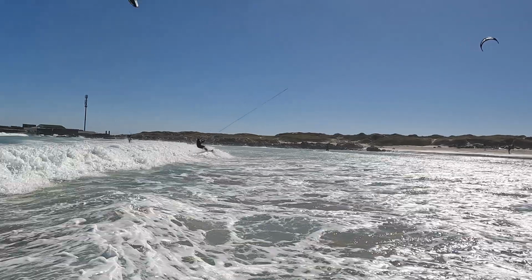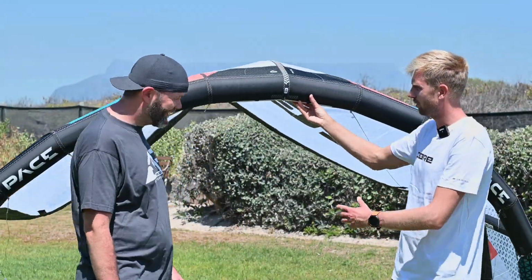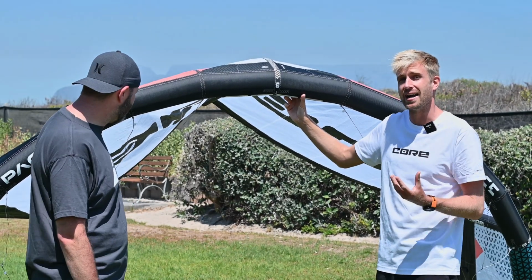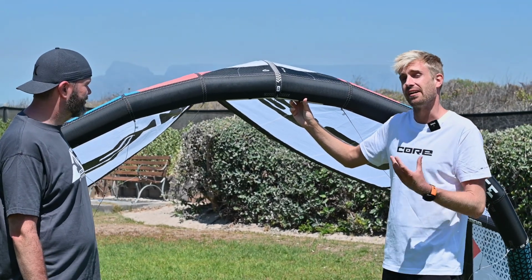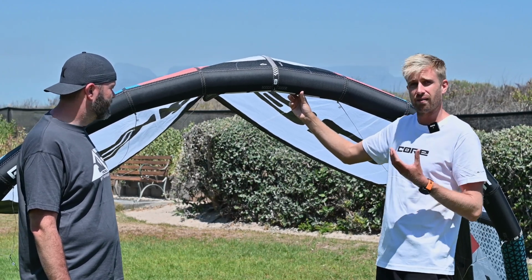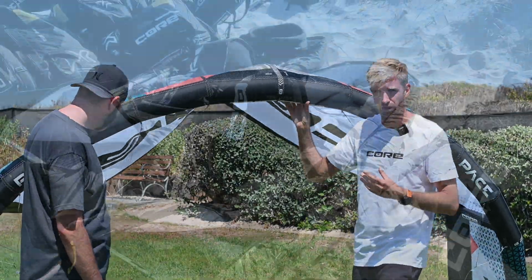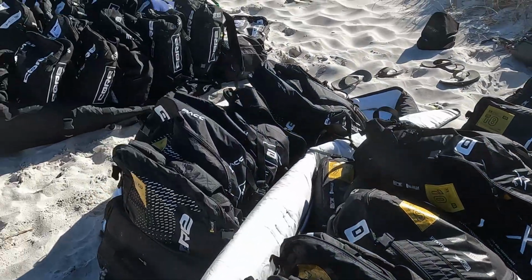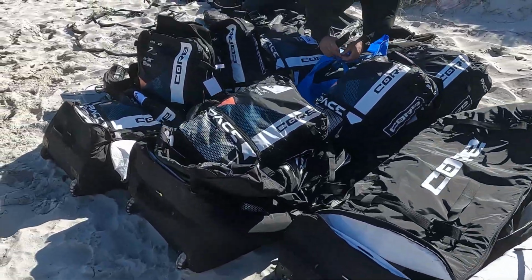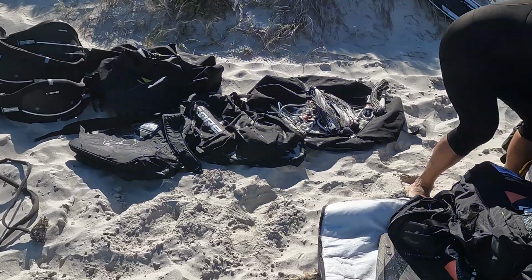So in your view, what makes this kite so unique? Yeah, so when you look at the shape of the kite, it's a very high aspect kite. It's higher aspect than the XR, and this is only possible because we started playing around with the bridle setups. This is a fixed bridle kite, just like the Pace Pro. It's a 14 point in total fixed bridle kite, and that makes that the leading edge gets very nice support.